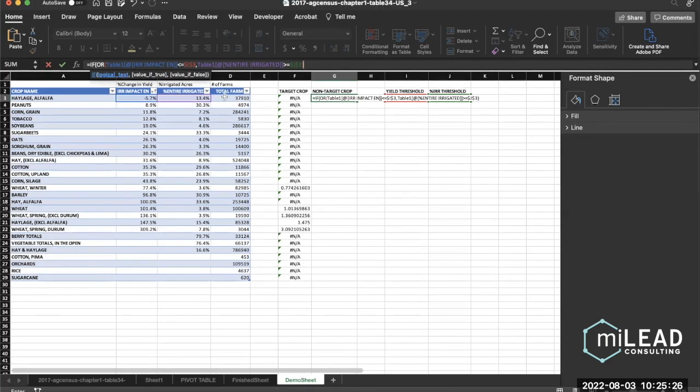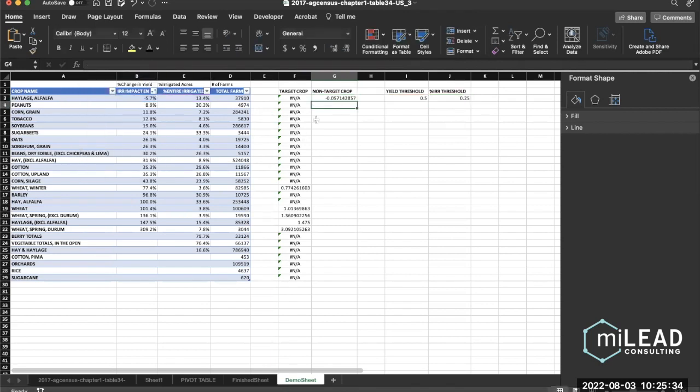Close the parentheses with the return value, and then the return value of this bus. There we go. And there you go, the exact opposite of the line below.